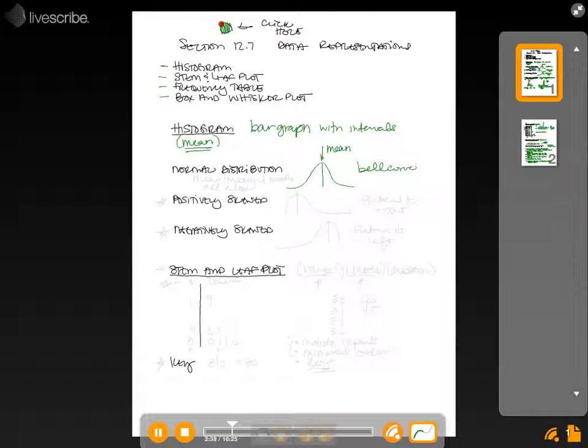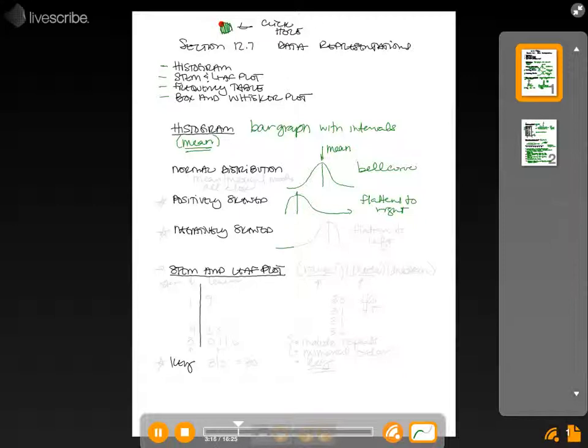If that doesn't happen, we could have a bunch of values at the beginning, which is a positively skewed graph. It flattens to the right. Or another way of thinking about it is that all of our data is clustered, the big chunk of it, the mean, is to the left. So that the right-hand side is longer. It's got more values on it, and it falls at a lower rate, a slower rate. That's what makes it positively skewed. The right-hand side is falling at a slower rate.